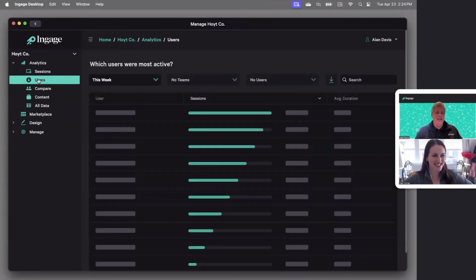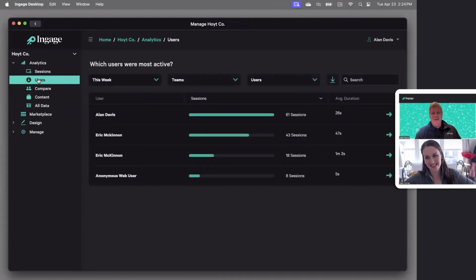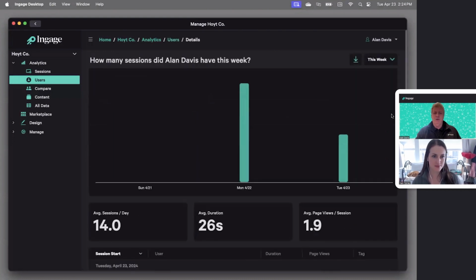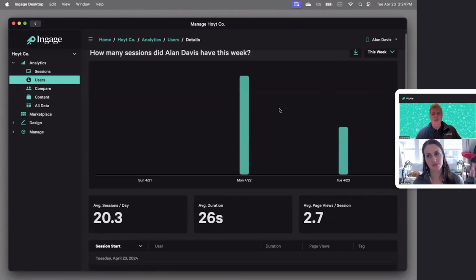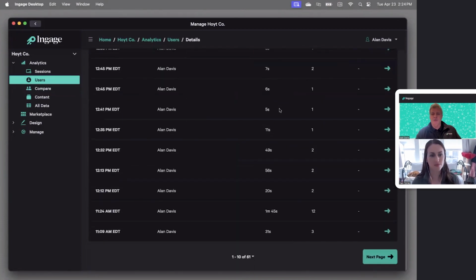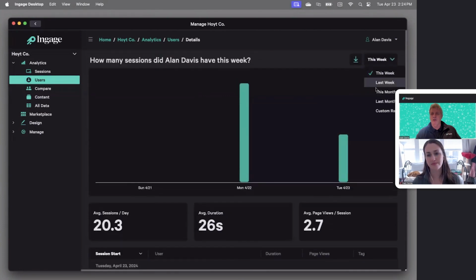Yeah. So we added, a little bit earlier in the quarter, the concept of a user detail report. A lot of people are familiar with the sessions report. This is just a very simple way to get a similar view to what you see in the sessions report, but scoped down to a user. So very quickly, I can come in and see all of my interactions, all my sessions for this week or some time period up here as well. Just another easy way. A lot of people are going through the sessions and filtering and things like that, so we got some requests to handle it that way.